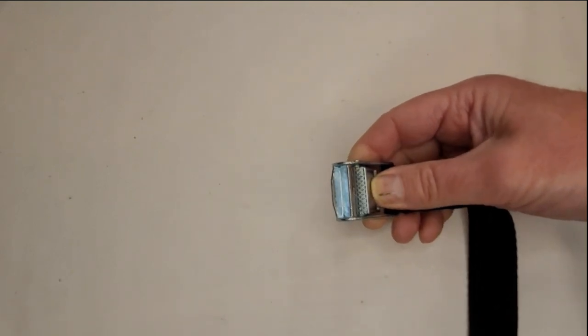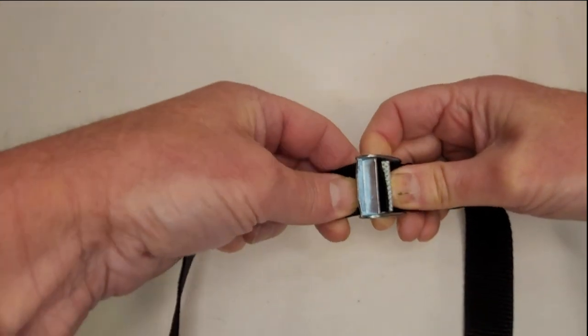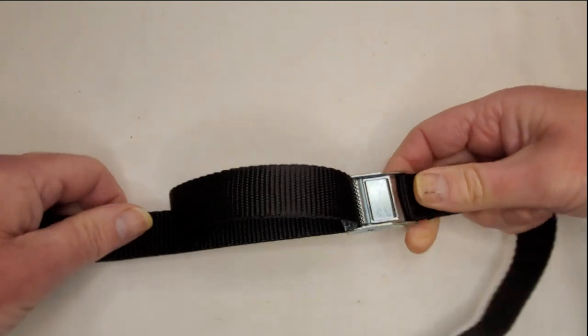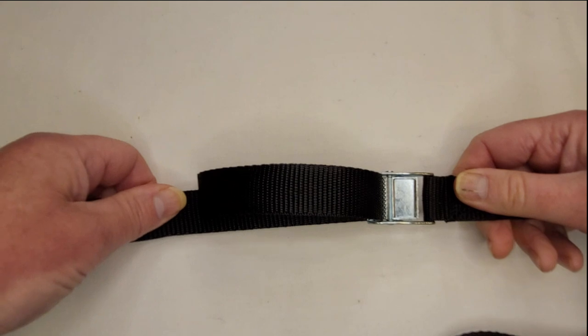Press down the lever and you'll see there's a gap. Insert the other end into the gap, pull through, release. And that will grip the strap. This is a metal buckle, it's very strong.